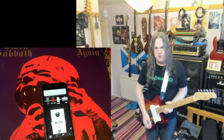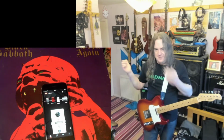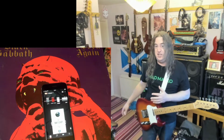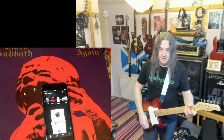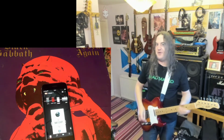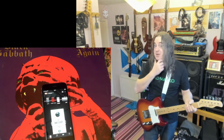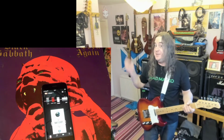So for me, ultimately you're not going to buy a £300 amp with all this interconnectivity just to do that with it. I'm totally using about a tenth of a percent of what it can do. But if we were having a jam somewhere and that was the amp I was using, that's how it would be set up.